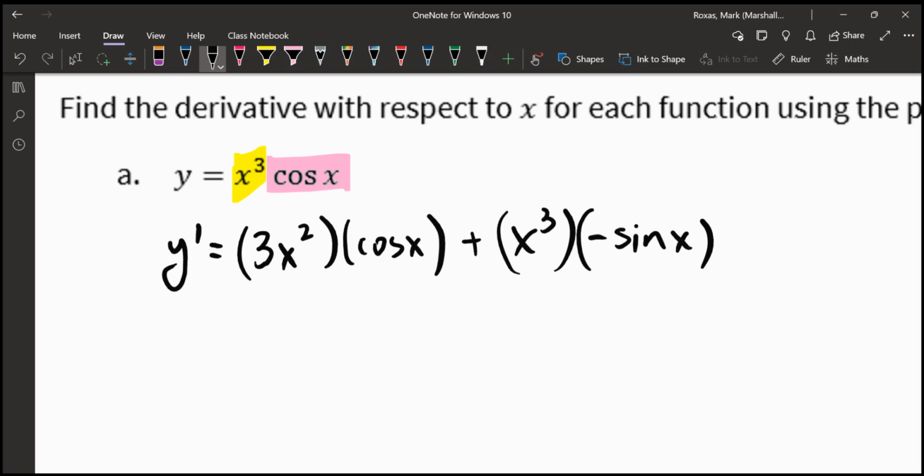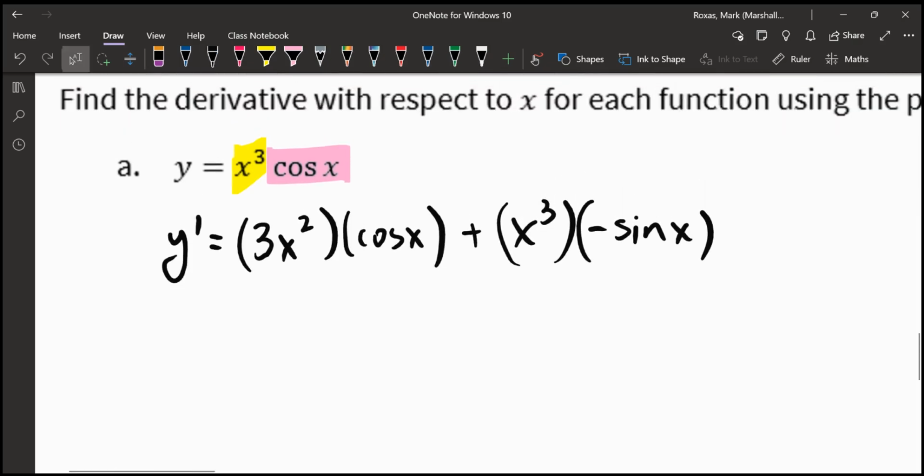If there was an easy way to simplify it, like if there's anything you can notice that you can simplify it with, then yeah, simplify it. Otherwise, for this particular question, you can maybe just bring the minus sign here. So minus x cubed sine of x. Okay, and in the first term, you could just remove the brackets, 3x squared cosine of x.